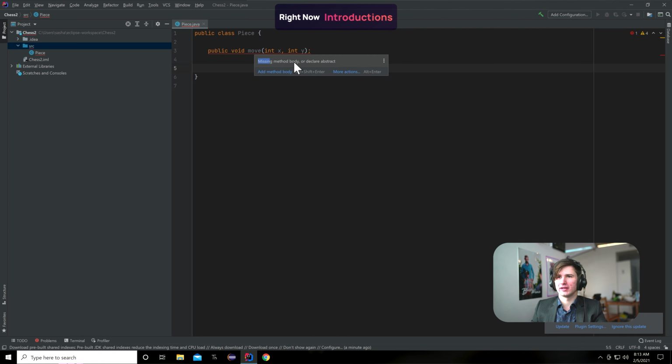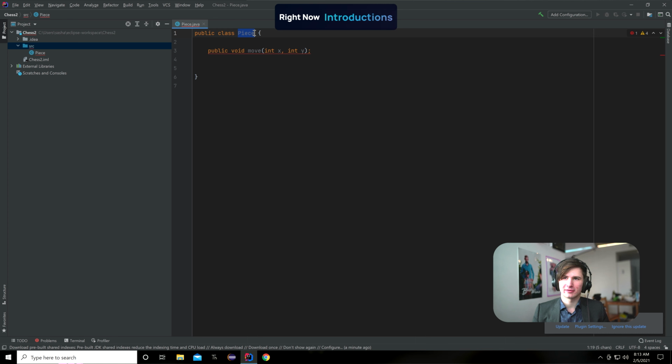That's the difference between an abstract method and a non-abstract one. You can even see here in the suggestions, it's saying "missing method body, or declare abstract." So it's saying that unless this method is abstract, I have to fill it in. What this means to us is that an abstract method is just a method which has no body. It's a method where whatever is supposed to be written here isn't. And it's just describing that everything that inherits from Piece must override this method.